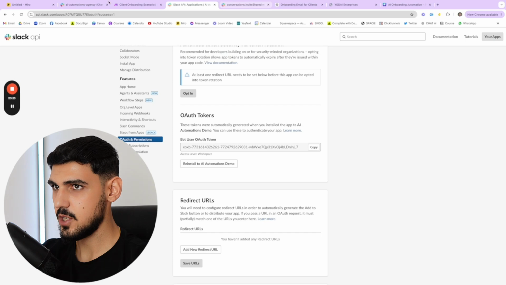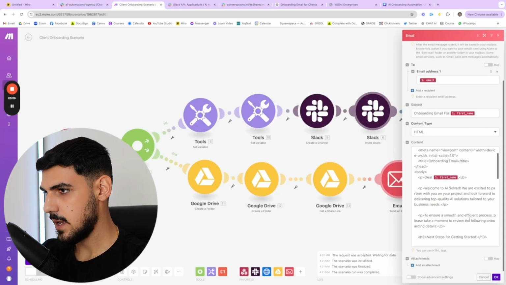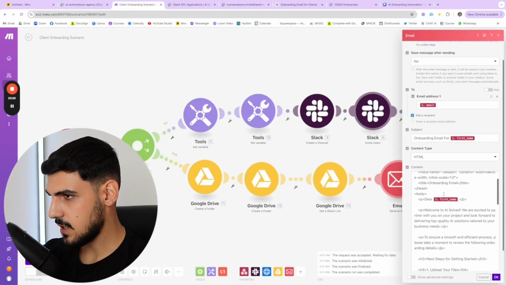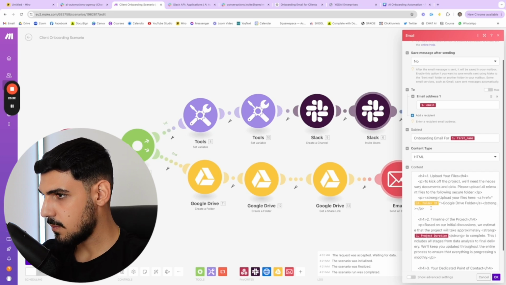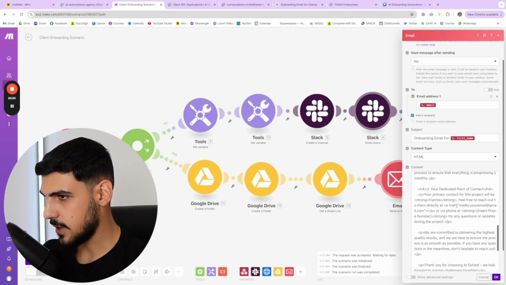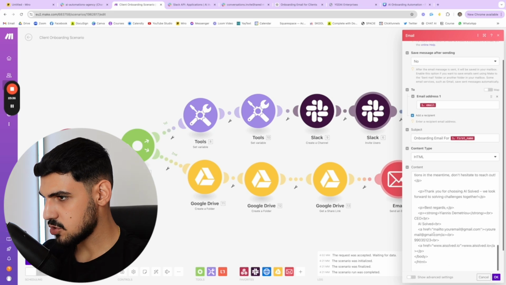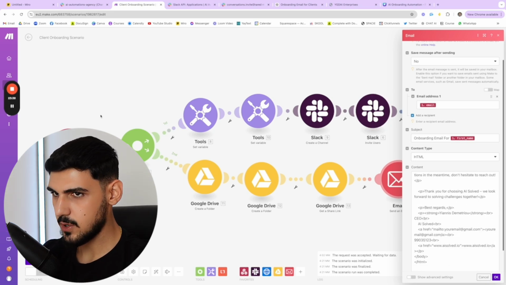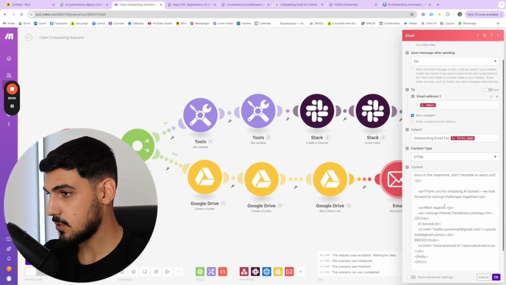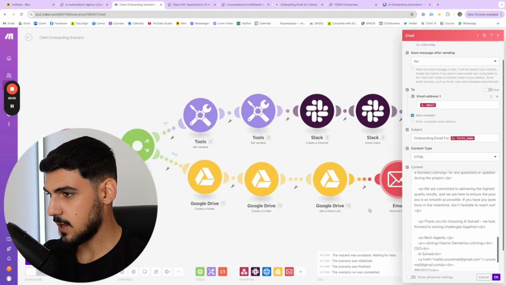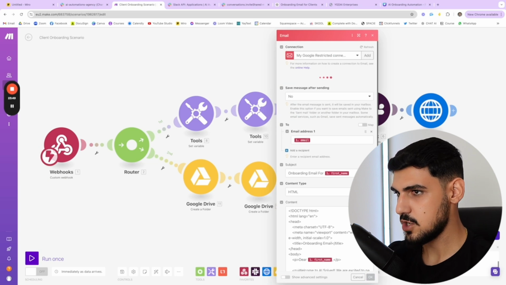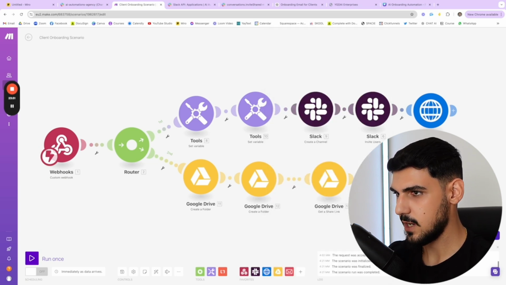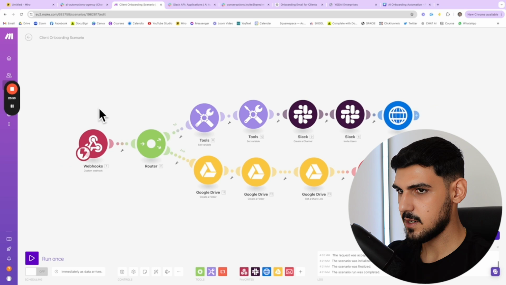Then copy that HTML, go back to make, and then paste it right here, and then add your own variables in the bracket. So you can see first name here, folder ID here, project duration, and then also change the emails. For some reason, I couldn't get the email directly from the webhook. That's my email, so I need to add it manually. But it's really that simple, guys. And then you save it. And obviously this onboarding email, you can add whatever information you want to have in it. It doesn't really matter. But this is a basic automation.